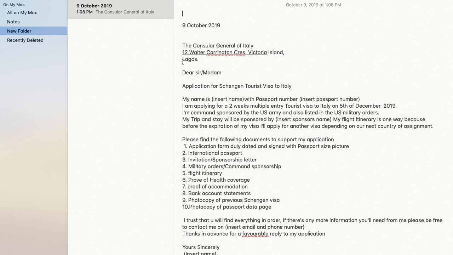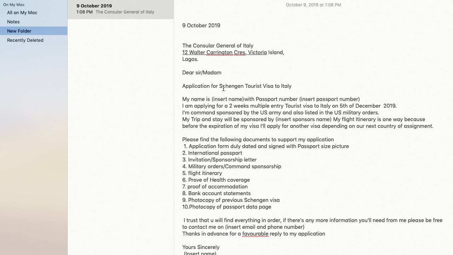But say, for example, you're applying from, say, Dubai. You're obviously going to change this address right here to the Consulate General of Italy in Dubai, okay? So here you're going to say, "Dear sir, madam," and the reason for this is simply because you don't know the consular that is going to be handling your application, so you don't know the name of the person. So this is just proper for you to write "Dear sir" or "madam," just in case it's a woman or a man, you are not making any mistakes, you get.